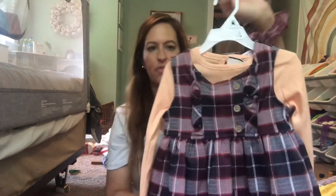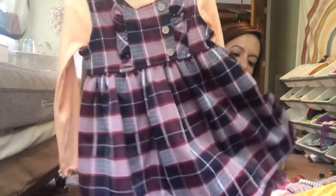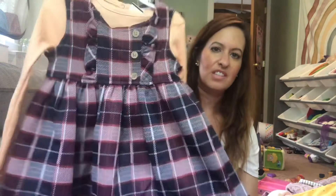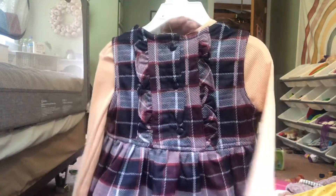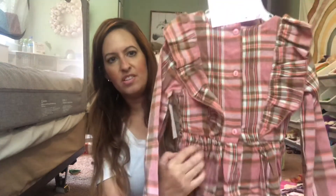I'd like for her to have a few more dresses — she really does not have that many dresses. Here is the first thing for River: this dress is definitely a winter dress, it's super thick. This entire set was only $10.99 — it's just so cute, I love it, I can't wait for her to wear that. Then I got her this dress, also really thick, and it has ruffles on the back and buttons. Super cute — that might even fit her next year, it's pretty big.